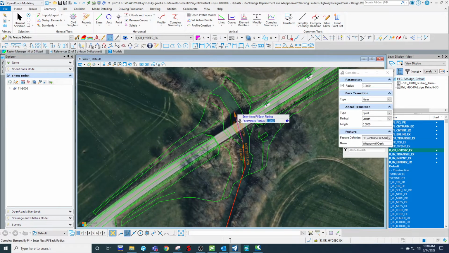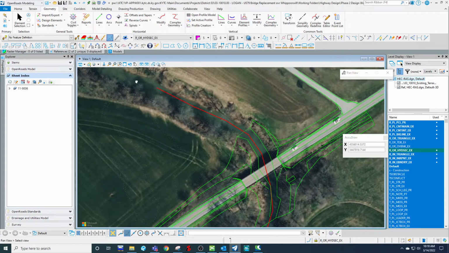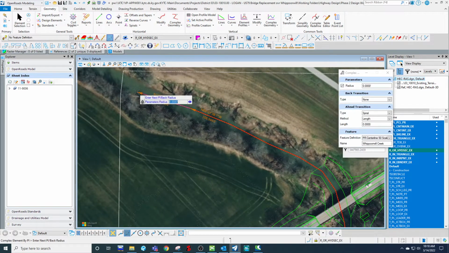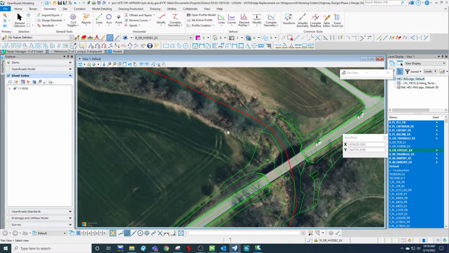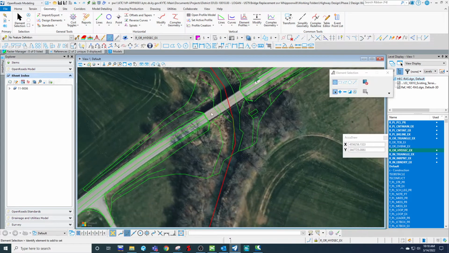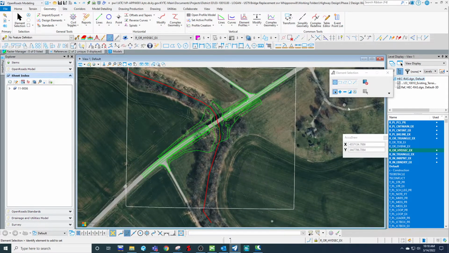I've got the background map turned on, and I've also referenced in the terrain and turned on contours, just the minor ones. I didn't have the major ones turned on because the text is really weird looking, just so you know.